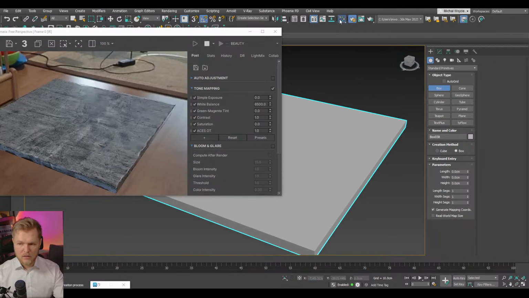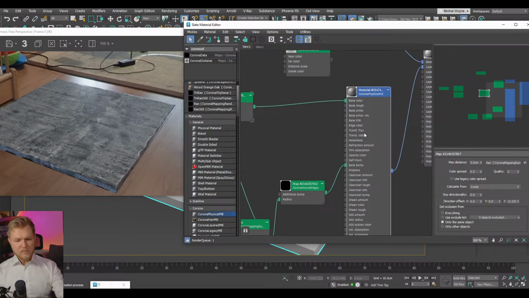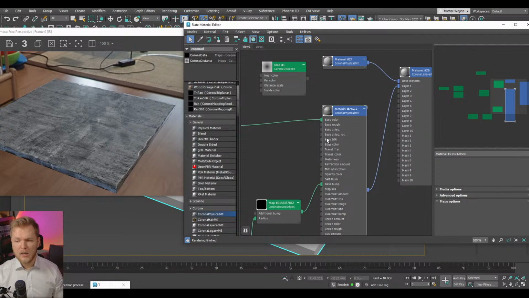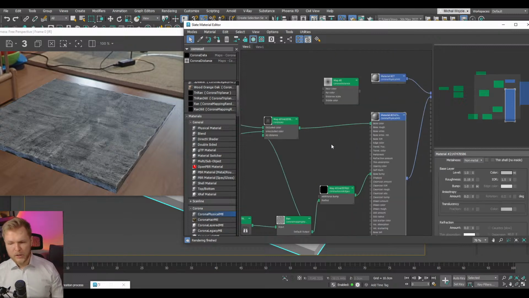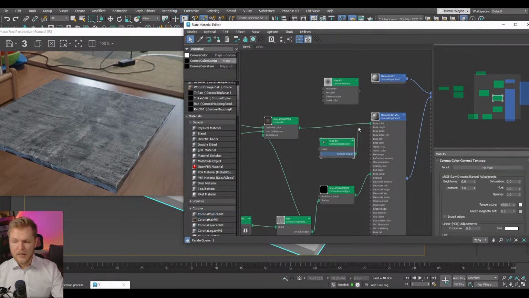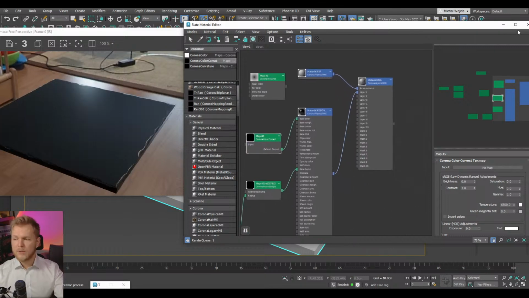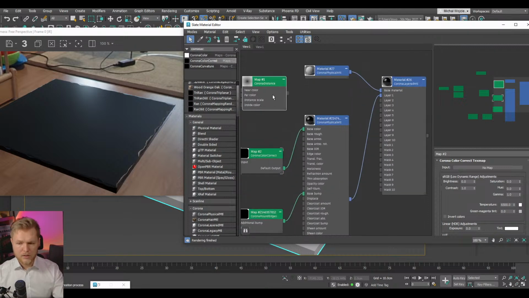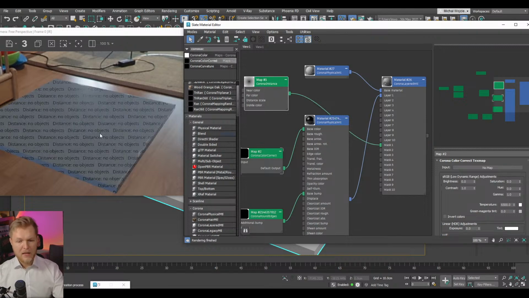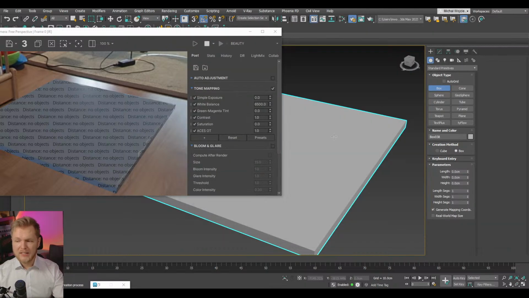So we want to make sure that it's going to be nice and easy. So here I want my base, or the layered material, to be slightly darker. So in here I'm going to ensure that we use the Corona color correction. So Corona color correction, perfect, here it is, and we've got a bit darker tone here, perfect. Honestly, let's leave it black for a second because that's going to emphasize the Corona distance and how it works. So I'm going to put Corona distance into my mask 1. You can instantly see that there are no objects that we're distancing from.